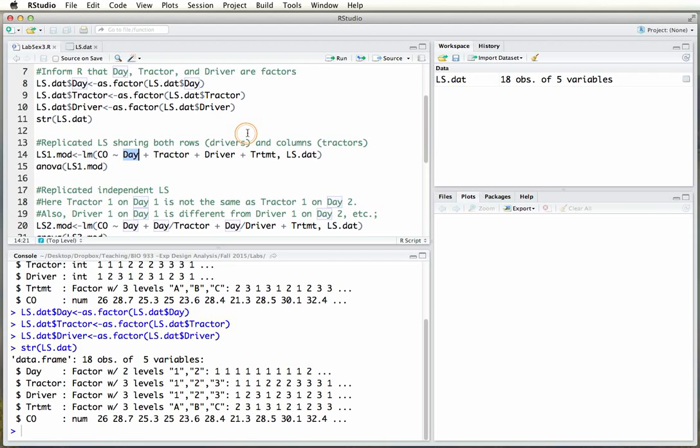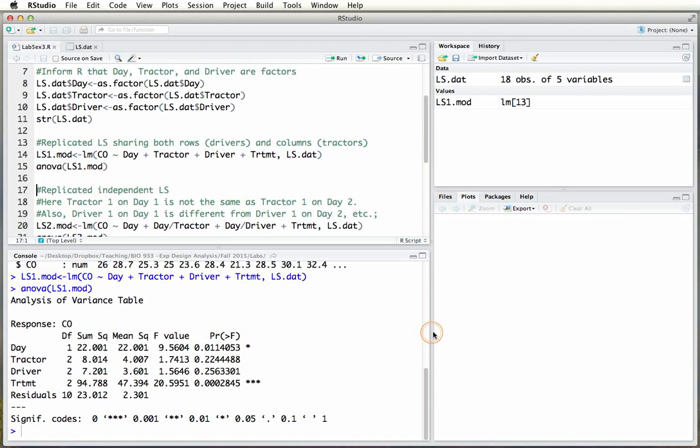You can imagine that combustion efficiency may have a lot to do with ambient environmental effects, temperature, humidity, pressure, that kind of thing. So you may have differences day to day that, again, you don't want to confound your conclusions about the additives. So day enters the model and essentially acts as another blocking variable. Tractor is there, driver is there, and treatment is there. This looks just like our unreplicated Latin square model from example 2, and the only thing we've added on is this third blocking variable.